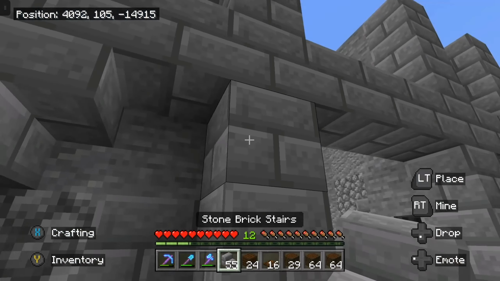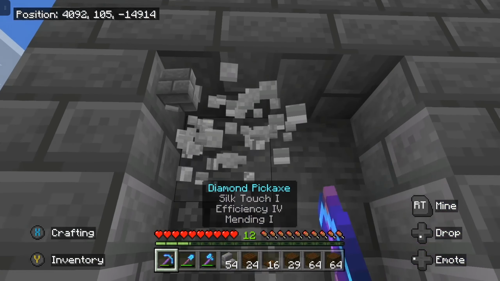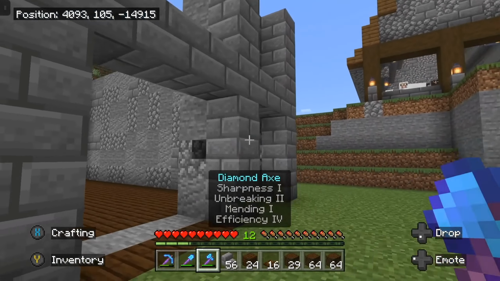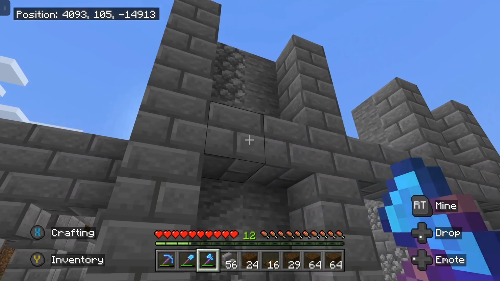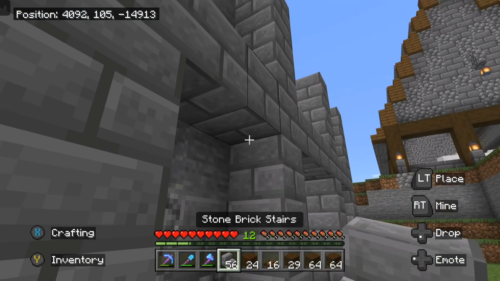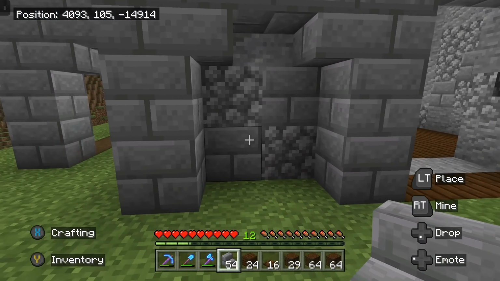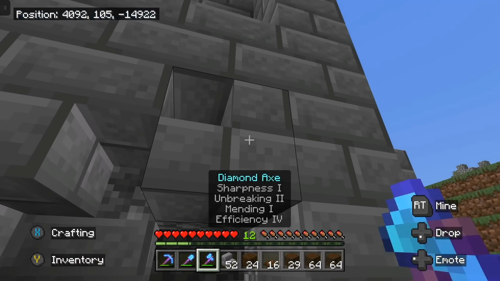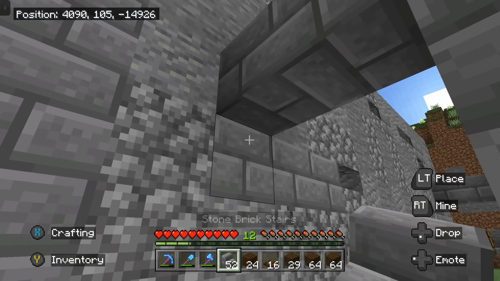So let's get a little bit different with it. Just feel like that's alright. Okay, so do I want to do this? Actually, it doesn't look too bad. I'll do that. Oh man, I can't place stairs for anything. But cool. So after I do these.